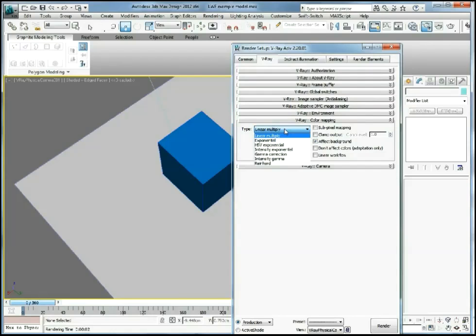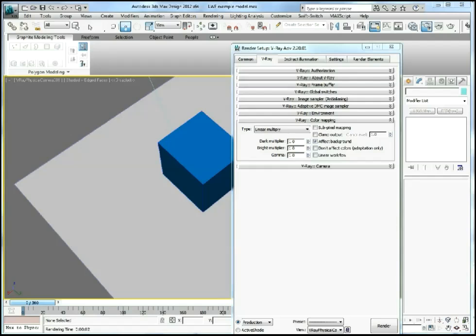This must be linear multiply, really, to stay in a linear workflow, basically where the entire math and the compositing is correct. Now, other types can be used at this stage, but it would be deferring from the linear workflow. The linear multiply mode will simply multiply the final image colors based on their brightness. Color components that are too bright, above 1.0 or 255, will be clipped. And this can result in burnt out spots near bright light sources.